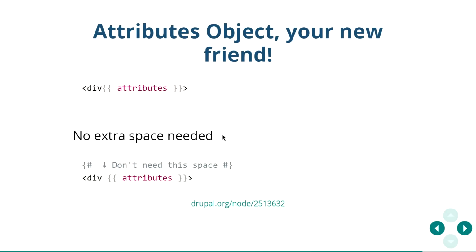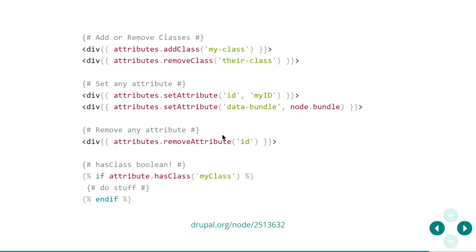Another really important thing that we have in Drupal 8 that is very cool is an attributes object. This is an object in PHP, and it has a lot of cool methods that the people working on Drupal 8 have provided for us. You're going to see these mostly on the outer wrapper of an element, like a block template, and it'll just appear as attributes. If you want to manipulate that, add a class, remove a class, fill in the blank, there's all sorts of awesome stuff you can do.